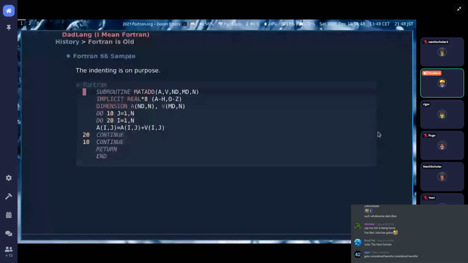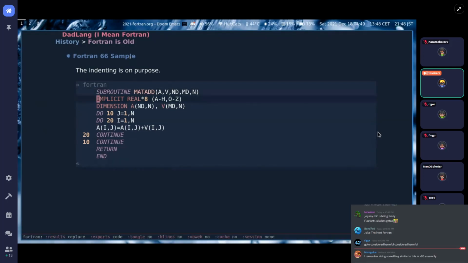I don't think I put this in the later section actually, but you'll see that 1, 2, 3, 4, 5, 6, that there are 6 white spaces before code starts. This was necessary for Fortran, for like early versions of Fortran. You could not write code on the very left. All code had to be indented 6 spaces.